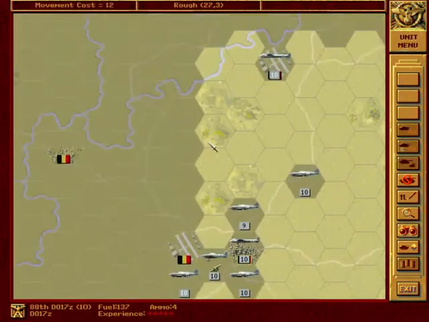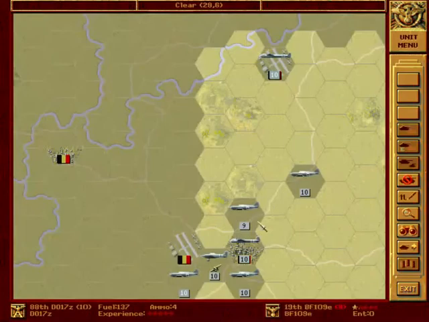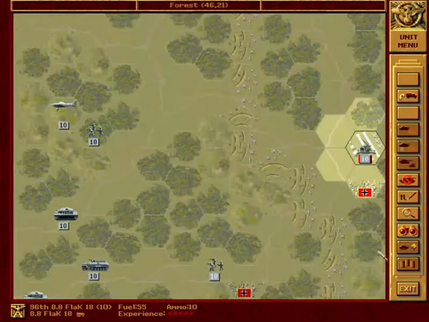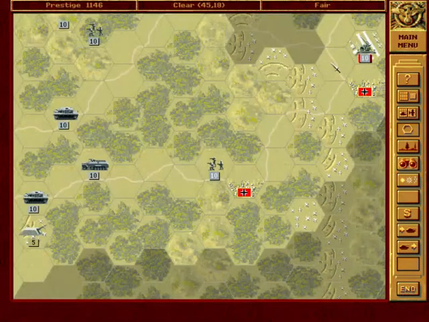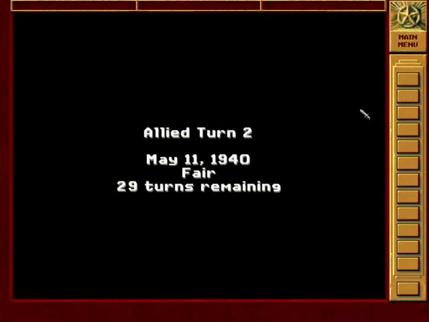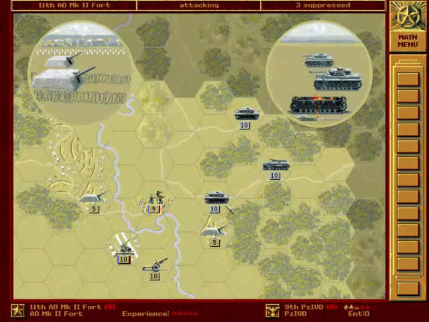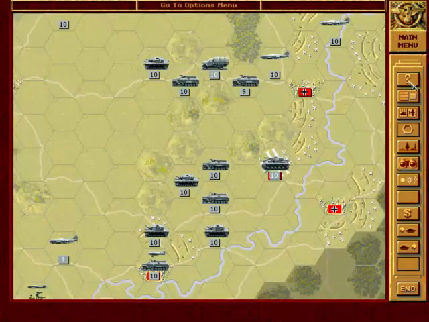No. Sorry, I was checking his naval attack. Okay, last units. Exits. Yeah, and end his turn. Yeah, of course he needs to take out the tank. And 32. Turn 3. Alright, now save this game.